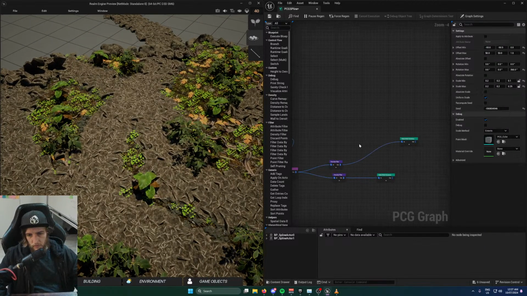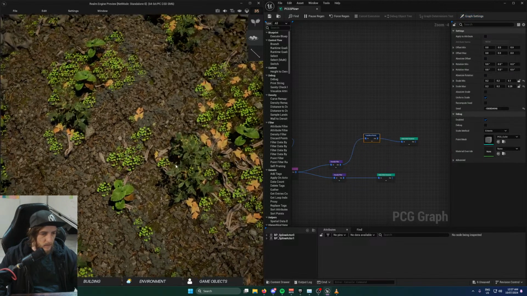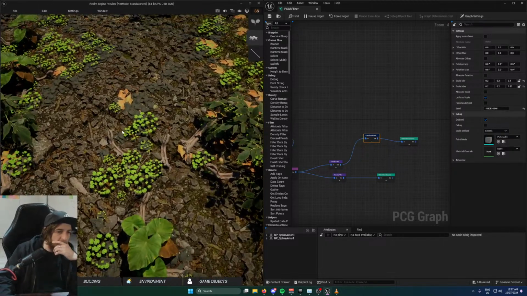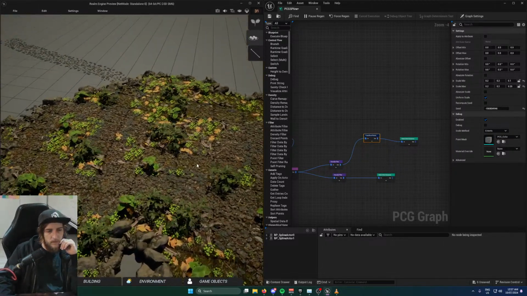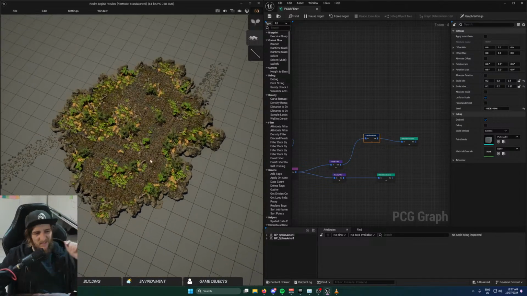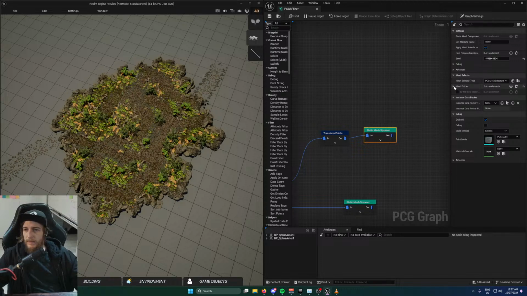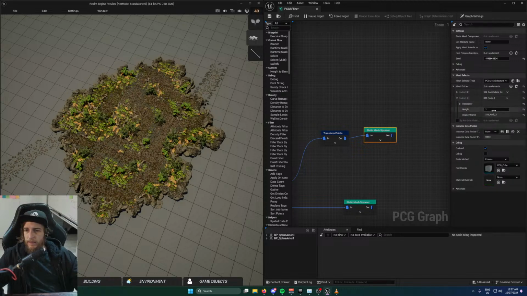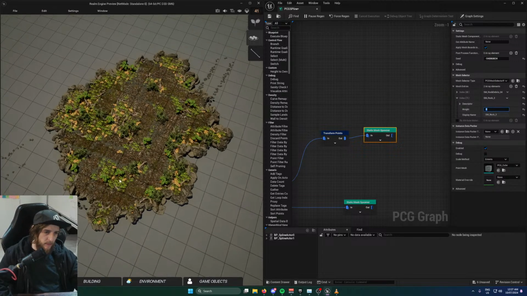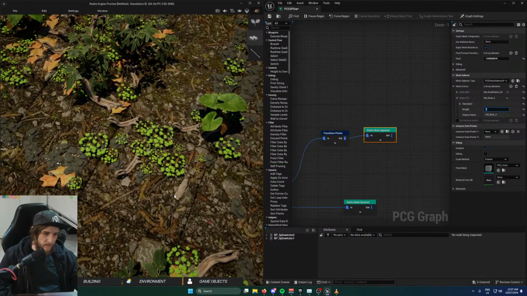Yikes. Alright, let's throw transform in there. Please cut that. And we're going to want to scale all this, right? It's not great, but it's a start. Yeah, annoying to see.